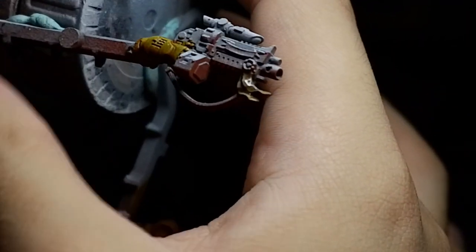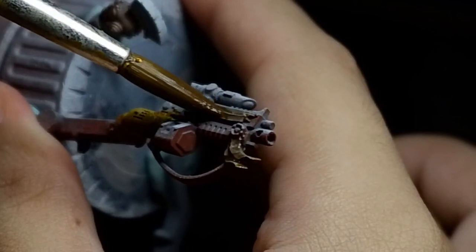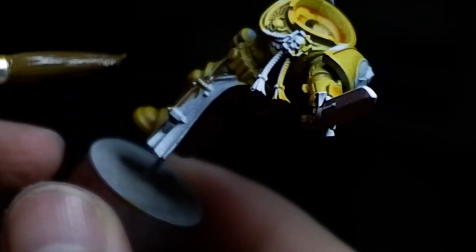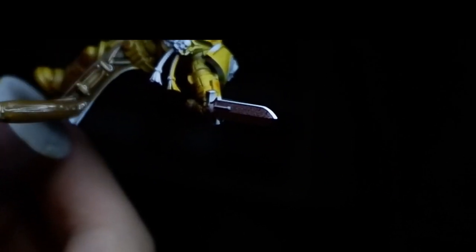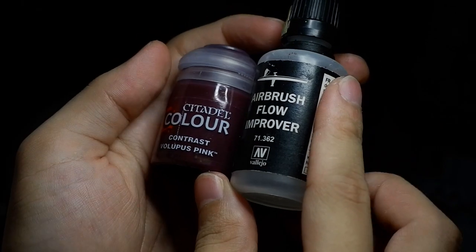So the gun casing has a couple of, there you go. Take note, there's white underneath. So beauty of contrast paints. I know it's not visible, but I remember painting this side over here white because that's the flap that went up front. And now it's Volupus Pink.